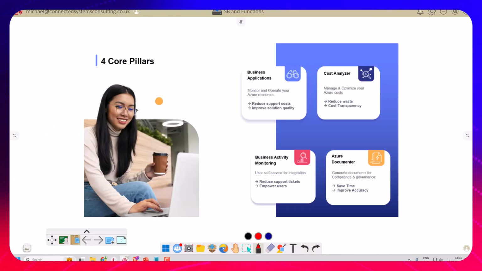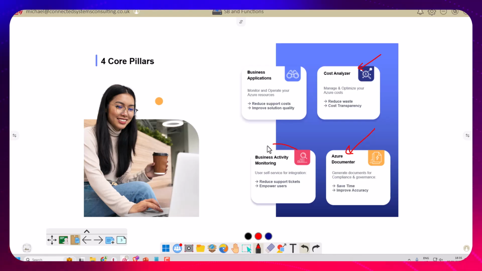So the first thing we need to do is think about in Turbo360 we've got multiple modules that can help you with different types of monitoring. So we've got things like Cost Analyzer here, which is for cost management, Documenter, which is about generating documentation, and then there's two modules that can help you with this kind of architecture.